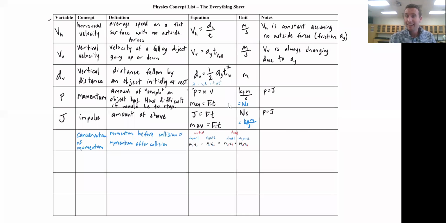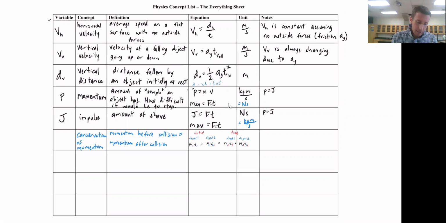Welcome back. Let's learn some new concepts. So today we are going to be adding 6 new concepts onto your physics everything sheet. You can add these directly below efficiency on page 2, and it might go into page 3. That's great. So feel free to just keep going in order.